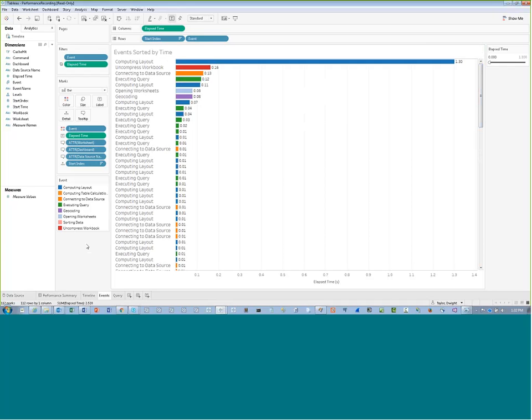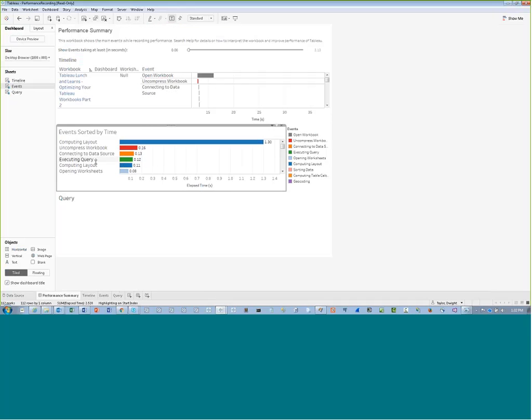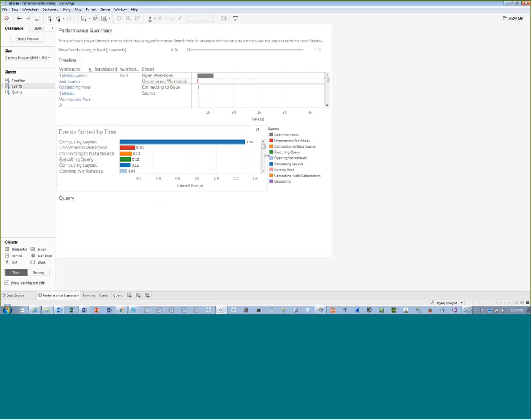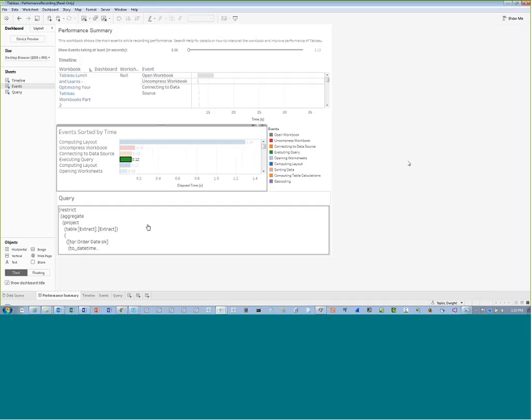Now let's go back to our dashboard, and let's say we don't like the amount of time that this query is taking. It's only 0.1 of a second, but let's, for instance, say we don't like it. We can see the data source if we hover over the tooltip. Tooltips in the performance recorder are extremely informative, right? It tells you exactly where to go and what to look at. And the color coding is good as well. So if I hover over this query and click this bar, it then gives me this query.